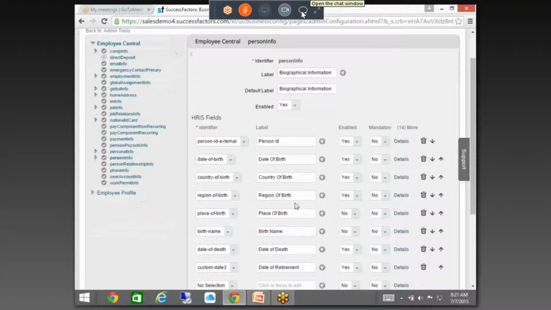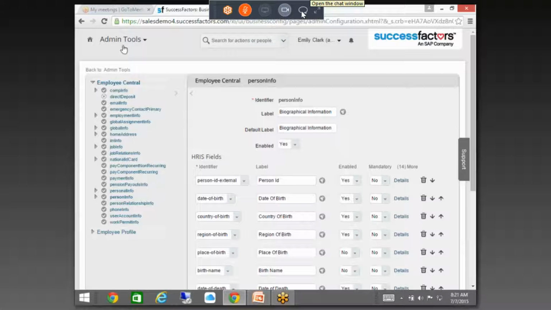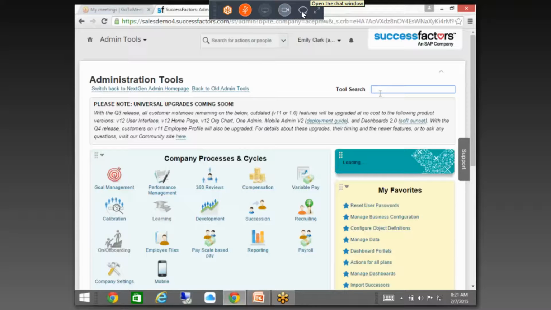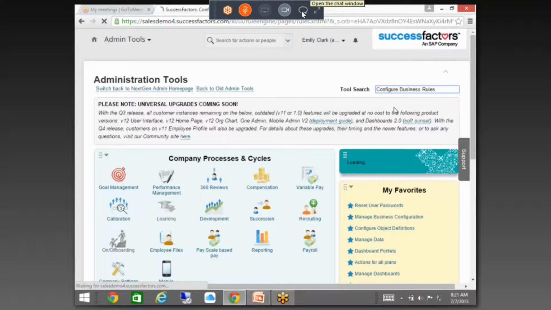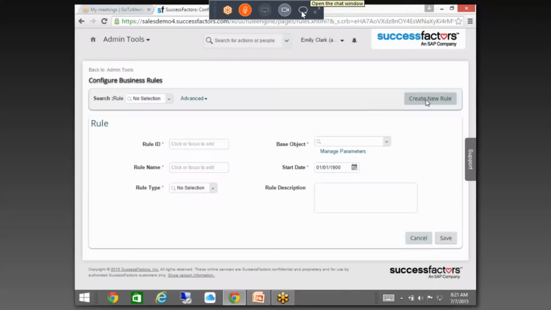So what I would like to do is calculate the date of retirement of an employee. Now let's go and write a rule. We'll see the permissions. We'll first write a rule to see how it is done. The point is very simple.